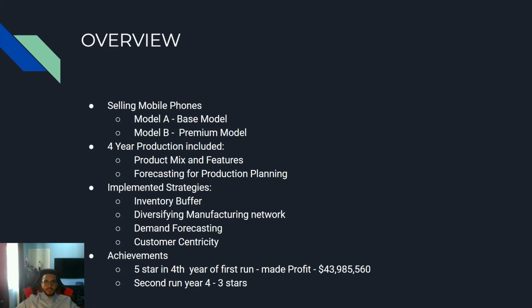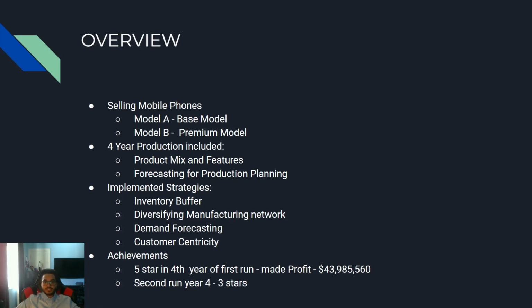Another strategy that was implemented was diversifying my manufacturing network. Instead of having 1 or 2 suppliers or picking purely on a cost basis, I aimed at having the farthest and cheapest supplier, which was far away, produce the bulk of the inventory, and then pretty close and very close produced roughly half of what was left over each. This is because by diversifying, I can create more flexibility in order to better adapt to changing demand, and having multiple suppliers is also great for resilience. So this strategy incorporated multi-sourcing, manufacturer network diversification, as well as nearshoring.